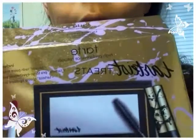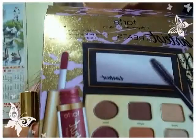I'll also show you the lip gloss or lip paint or whatever that came with the Tarte set and the mascara. This is the one that came with it. Does it have a color? Glossy lip paint. Actually, I have the box. It came in this. I think it was $20 or $25. My friend got it for me for my birthday, but it came in something like this. I believe she ordered it from Sephora, but you could probably find it other places.